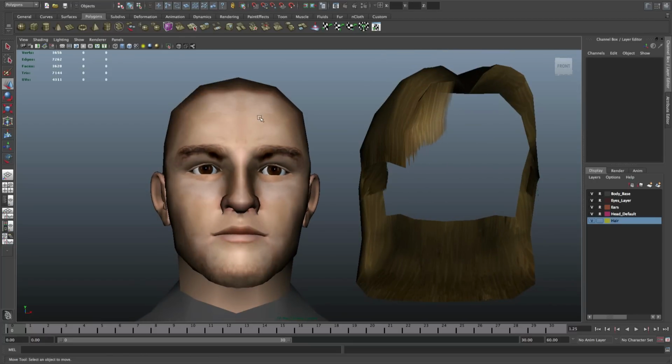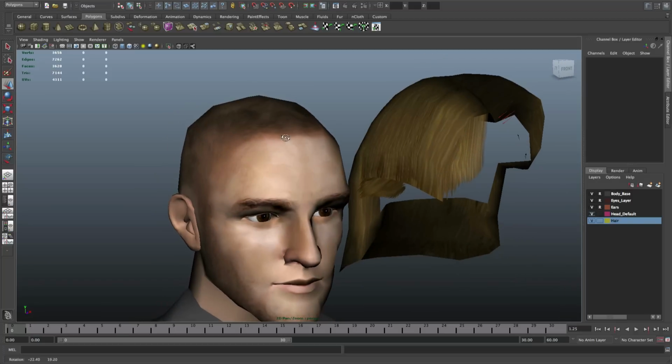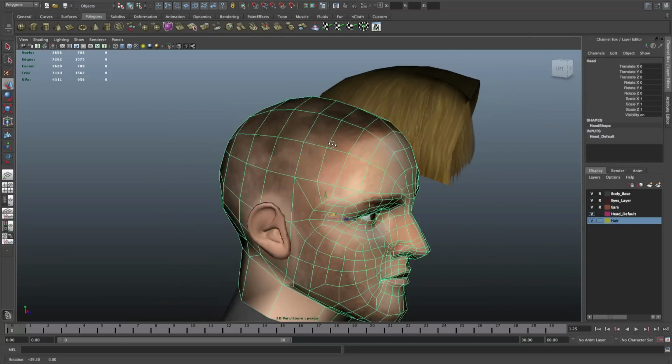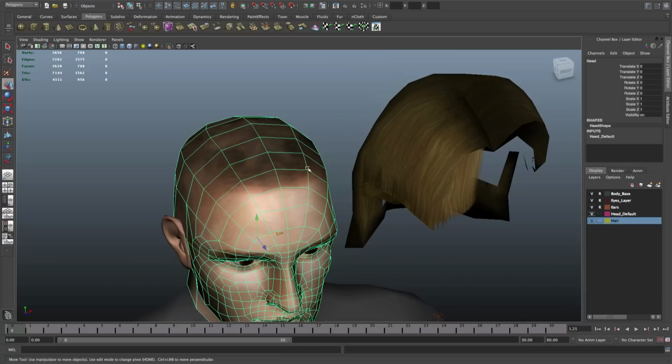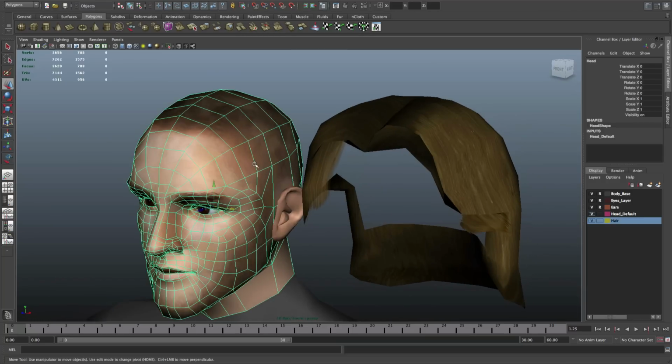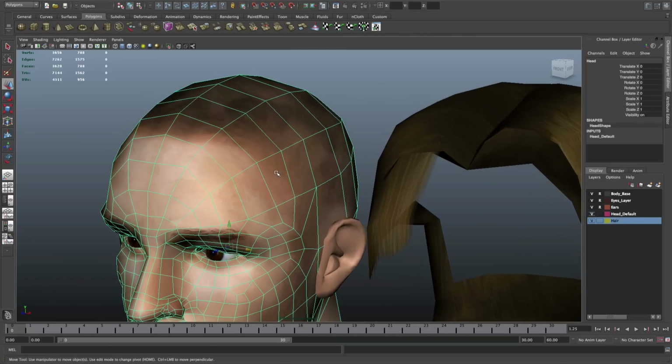So let's say you've got your character's head, and the first thing you have to make sure you do is, when you do model your character, you've got to make sure that the topology is favorable, so that you can work on the hairpiece. Because even with this, I didn't do a very good job, but at least I have a general hairline.